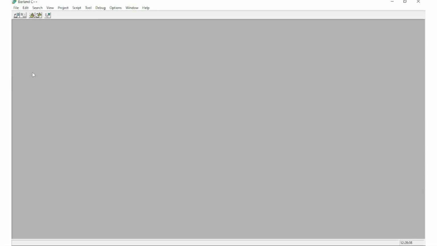So I can use a mouse pointer and I can copy and paste this code into this Borland application directly, which is an advantage over Turbo C++. That is very old fashioned, with a very old user interface, a black screen only, and you cannot use a mouse pointer there. That's why I'm using this Borland C++ compiler.